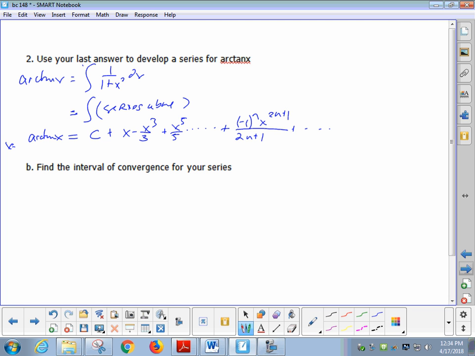Okay, this is supposed to be arctangent. If x is 0, then on both sides 0 goes in, not one side, both sides. C plus 0, dot, dot, dot. That's what allows you to say C is 0. And therefore arctangent is what it is. You need to show both sides of the equation. You need to identify what x you used. Otherwise your work is garbage.